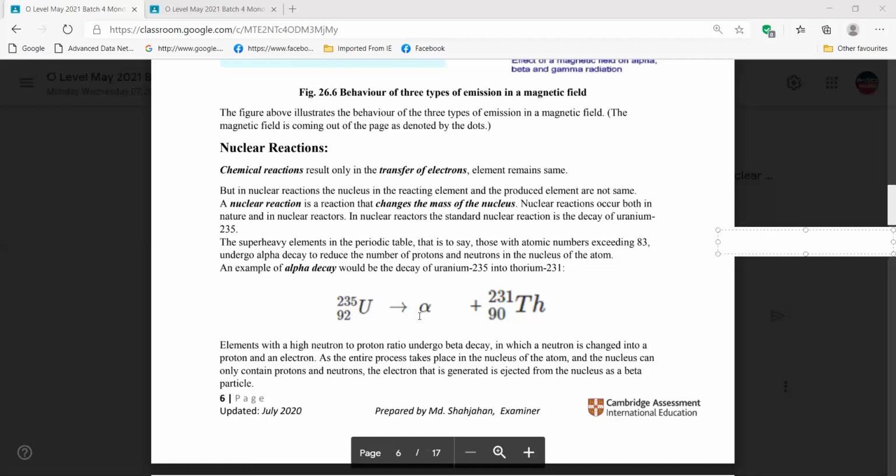Sir, by the way, are you typing something on the... No, I'm not typing. I will just add here. You write this equation. Then after writing, I will write something here. Then you add that part. Okay, sir.